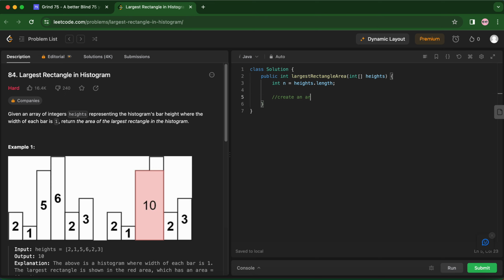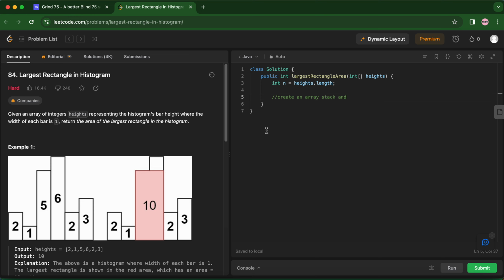Okay, so we'll simply create an array stack, and we need one more array to keep track of heights, because when we want to put the heights of the increasing elements, like we have the height 2. Okay, that is the first array. Then we have height 1, then we have height 5, then we have height 6. We know the last 3 heights are increasing. When we are at height 6, we'll try to calculate the area as 5 multiplied by the previous max height multiplied by this width, that would be 5 into 2. Then we'll have the max area as 10. Then previous height, that is 1 multiplied by width, that is 1 multiplied by 3 would be 3, that is not bigger, right?